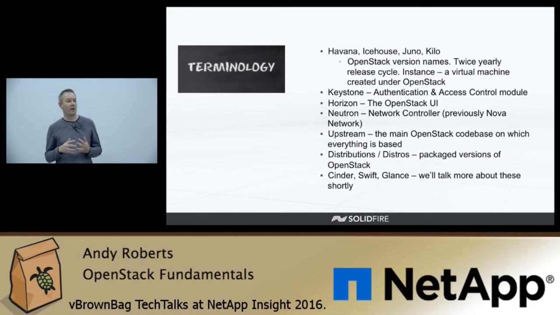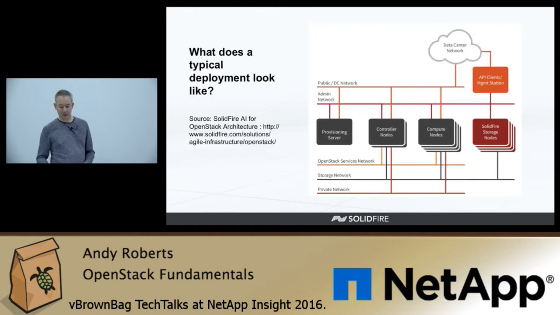People often talk about various drivers in it as well being in the upstream, and the upstream is really where all the core code for OpenStack is built out. And they'll talk about distros, or what distributions you're using. So guys like Red Hat, Mirantis, and those kinds of guys provide you with a distribution, a packaged and supported version of OpenStack that you can deploy to increase your uptime as well. And we'll talk about Cinder, Glance, those kinds of things more in a minute.